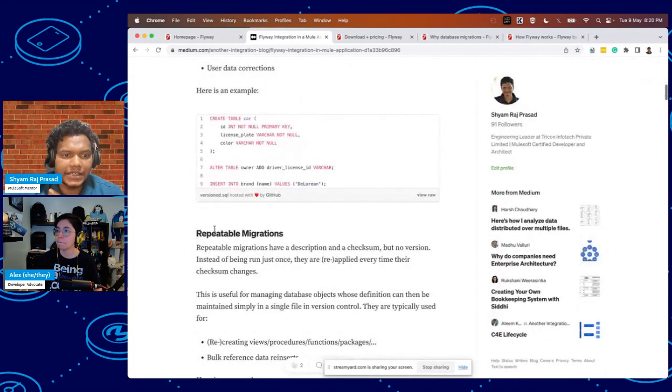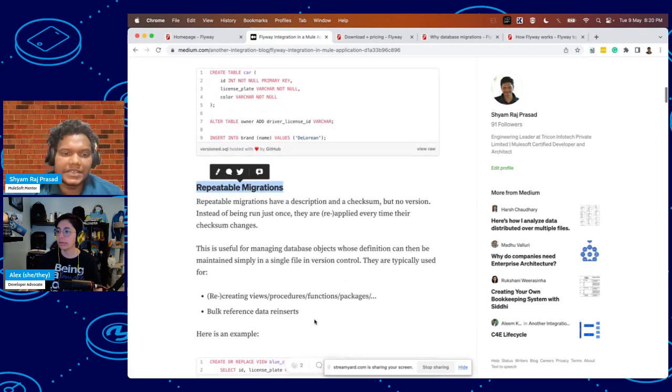And then we have repeatable migration, some SQL scripts which we can run multiple times. If there is any change, we just start with, for example a stored procedure, that will start with create or replace. Views will start with create or replace.